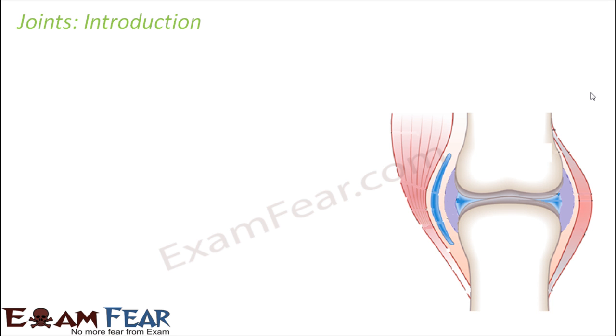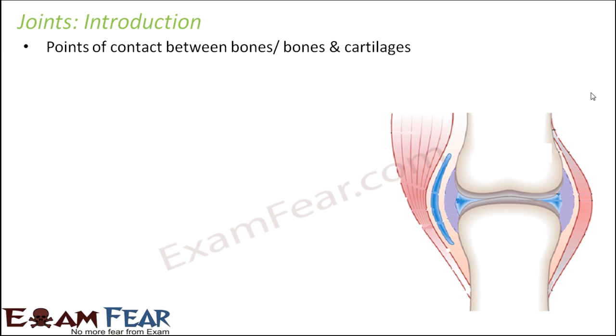So what are joints? Now, as I said, the skeletal system is made up of bones and some cartilages. But these bones need to be connected to each other, and the points of their attachment is called joint. So joints are nothing but the points of contact between two bones or between bones and cartilages. That is why the name joints, because the bones get joined there. So here if you see, this is one bone, this is another bone, and these two bones are joined here. So that is a joint between these two bones.